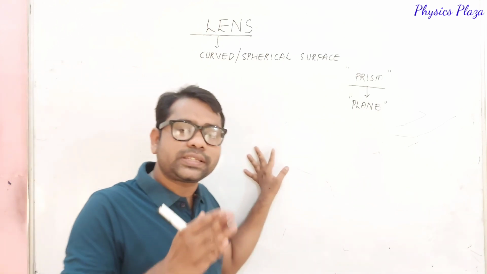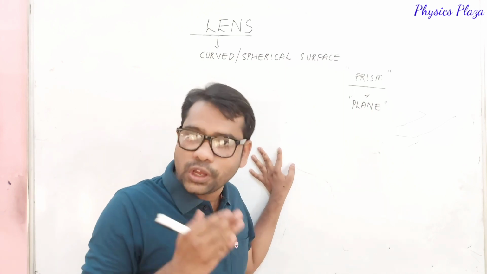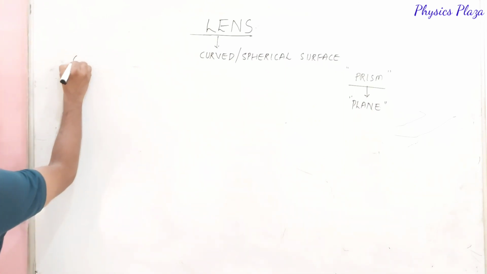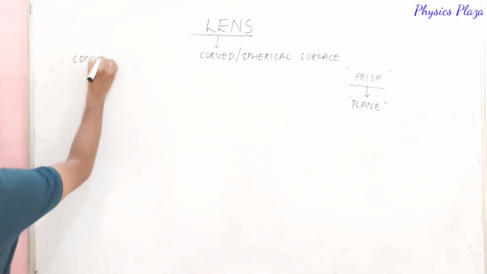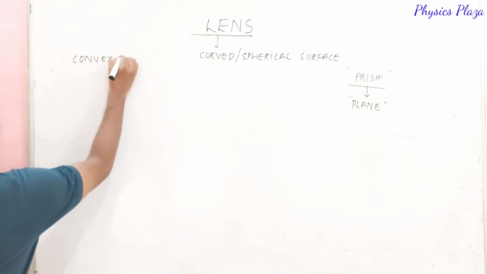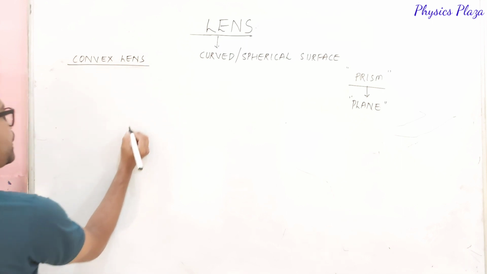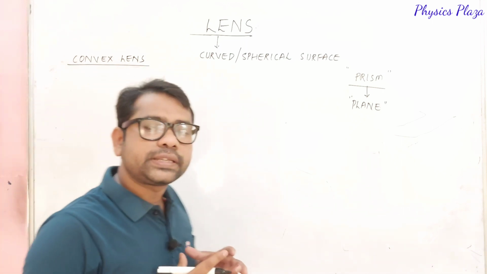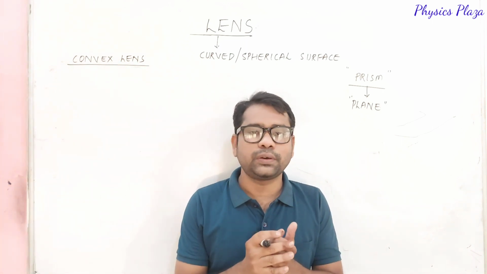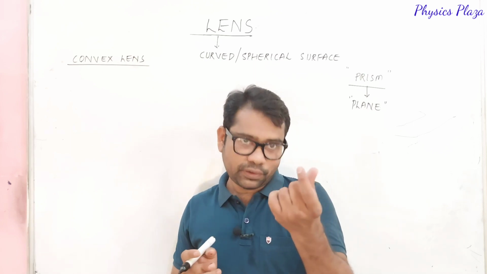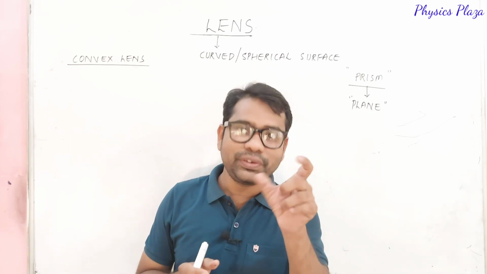There, first we will discuss convex lens, then we will discuss a concave lens. So first, dear children, let us discuss convex lens. What actually a convex lens is and the types we will see. Children, whenever a convex lens is given, actually we are dealing with only thin lenses. So by seeing from far, we cannot recognize it unless we touch it.